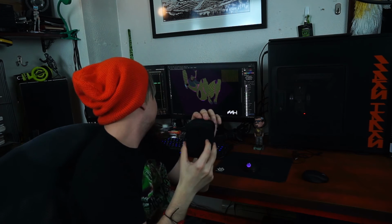What you get is, of course, the mouse, a little neoprene cover, which is super neat. I do like when the manufacturers include accessories like this. Take note, other people that produce mice. These are goodies that are nice to have.